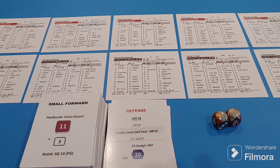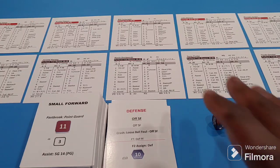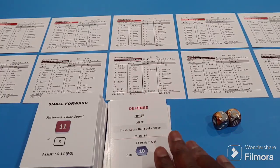There are greats from the 70s, 80s, and 90s, I believe, that you could purchase if you don't want to buy seasons. And you also could buy this as a PDF if you're into printing out your cards. You're able to do that, but again, that still costs money, because unless you do it on your own, you're able to cut your cards nice. Otherwise, if you take it to some Staples or wherever, you're going to get charged for all the cards you have to cut out. So figure that into your cost of purchasing, whether you want to do that or not. These here, for me, you must probably purchase from their site and get them professionally cut out.